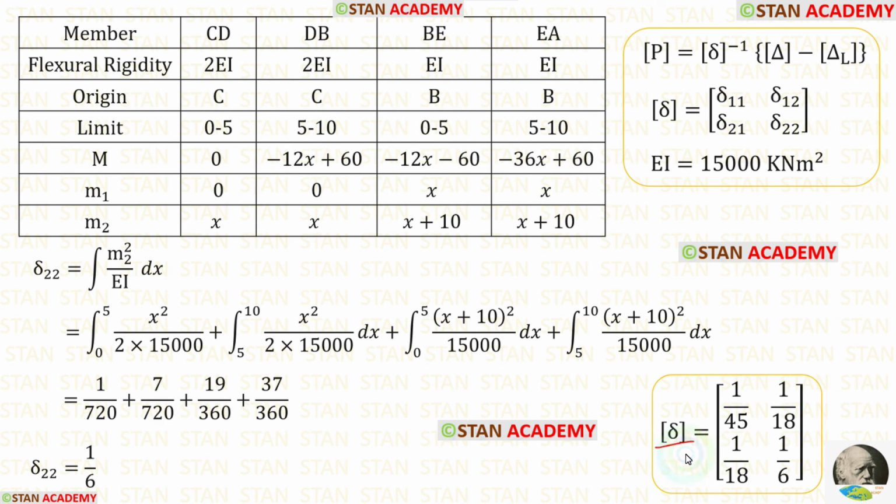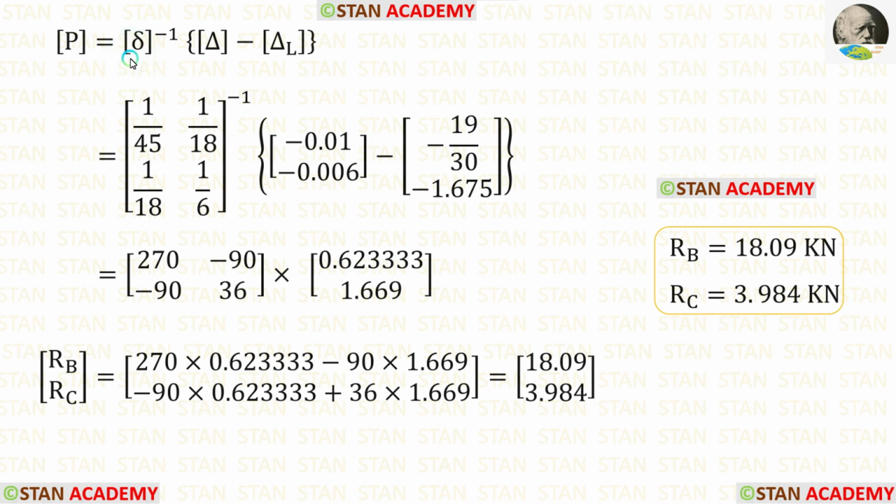In the flexibility matrix, we have found all of the values. Let us apply them. In this formula, we have found everything. Let us apply them. We can add these two matrices. After adding, we are getting this. For this matrix, we have to find the inverse. We can apply all of the values in the calculator and get the inverse. If you do not know how to find the inverse in the calculator, see the description below. There is a link. You can click the link and watch the video.